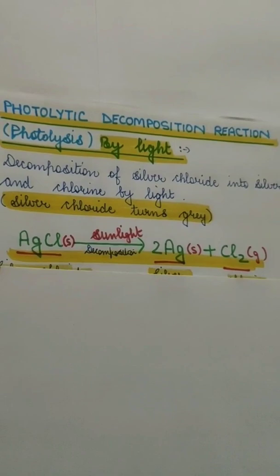After some time, what we'll see is that the shiny silverish whitish color of silver chloride fades away and it turns blackish or grayish in color. Actually, you will write gray color because of the photolytic decomposition. That means the silver chloride breaks into silver and chlorine gas is released. So this is called a photolytic decomposition reaction. Silver chloride turns into gray color.